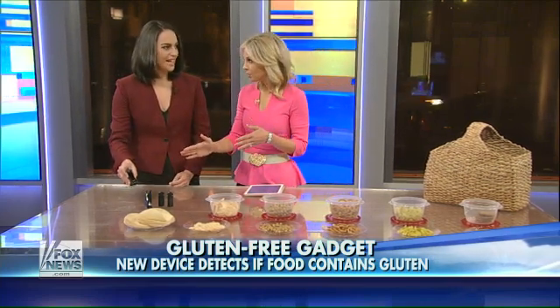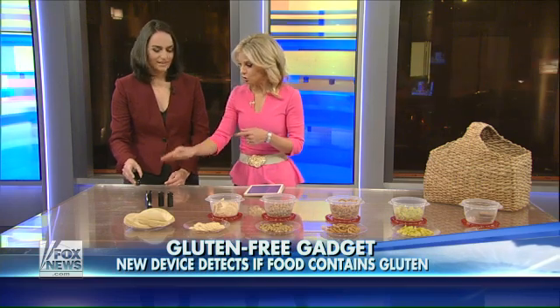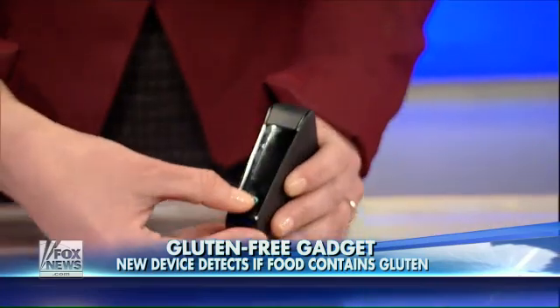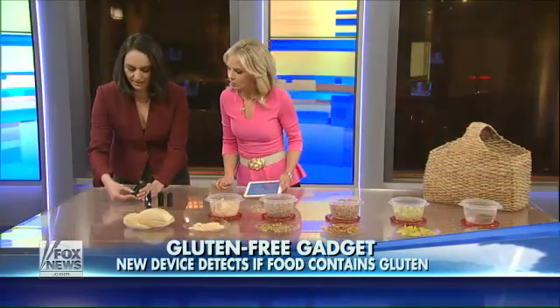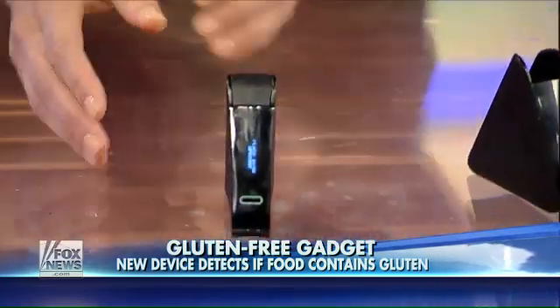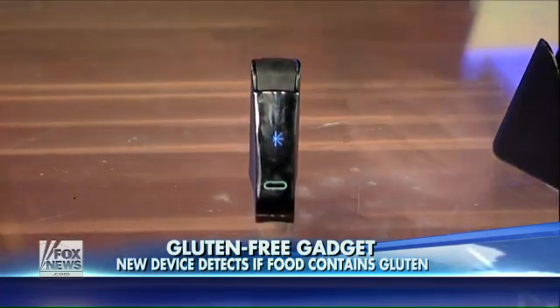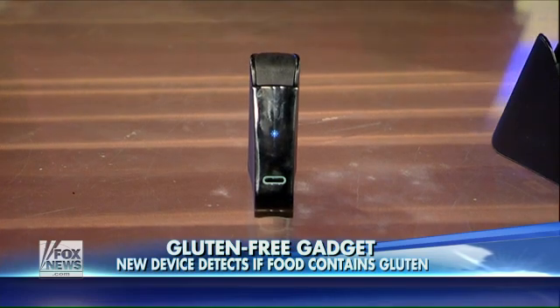This is NEMA. This is supposed to be one of the easiest ways to detect gluten in food. And you're working on other allergies. So you're going to drop the test right now. We actually already put a food sample in here, put it in this sensor, and then we're going to turn it on. In a few minutes, we're going to know yes or no whether or not at least 20 parts per million of gluten was in that sample — the amount that they say can do harm to your intestinal wall and your immune system.